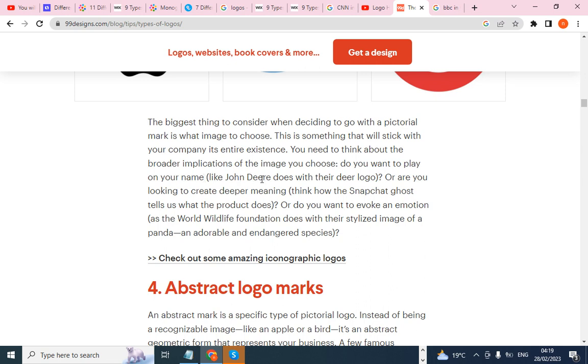Or do you want to evoke an emotion, as the Wildlife Foundation does with the stylized image of the panda, an adorable and endangered species?